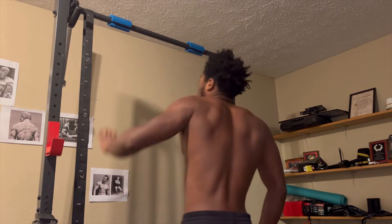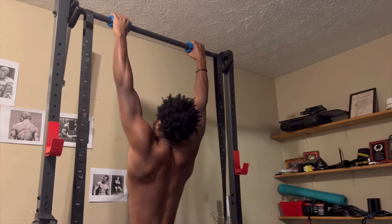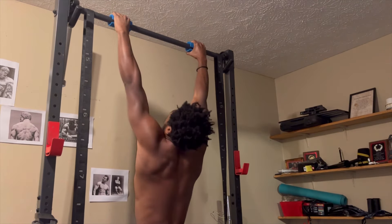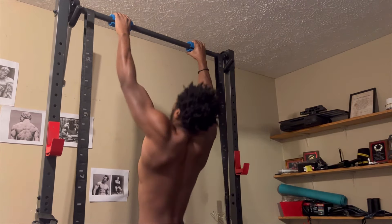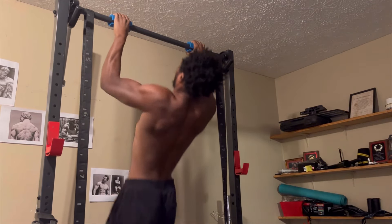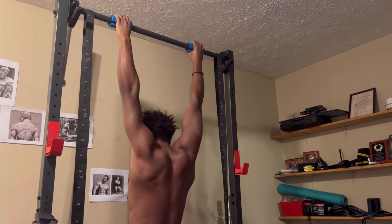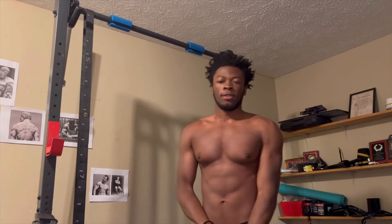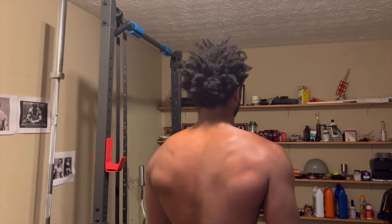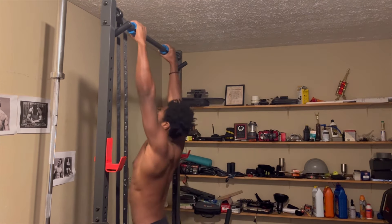I'm using the fat grips for my pull-ups, and one thing is that it's not exactly hindering my ability to do the pull-ups — my back is still very much a limiting factor. That kind of tells me how strong my grip is. At first it used to be a struggle; I couldn't even hold myself for three reps doing pull-ups with those blue fat grips, and those are the thickest ones I have. Another factor could also just be me losing weight — I am doing Ramadan, so I'm losing weight and leaning out. Last time I checked I'm around 177, possibly 178, a much lighter body weight than when I was first doing these fat grip things.